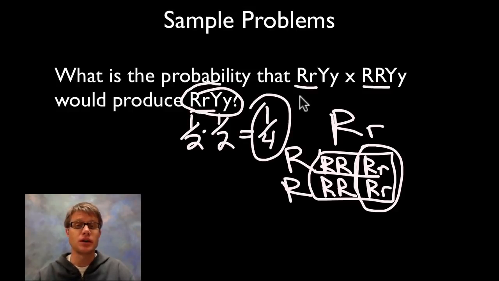Now, if you were to do this as a Punnett square on a dihybrid cross, it's going to take you minutes and minutes to just set it up, and you're probably going to screw up how to do the meiosis. And so always do the law of multiplication if you have a dihybrid cross. And this goes all the way out to a trihybrid. All of those are simple, easy to do with multiplication.